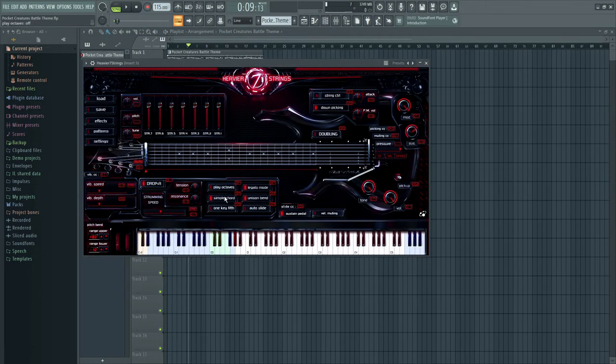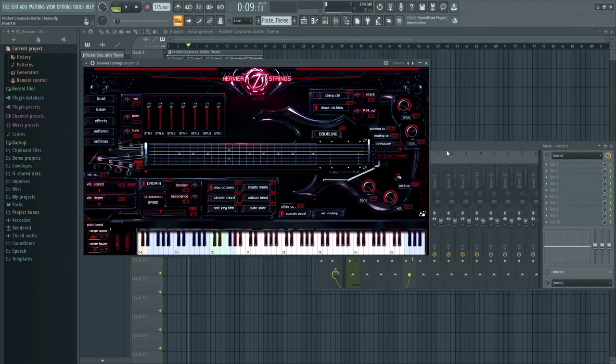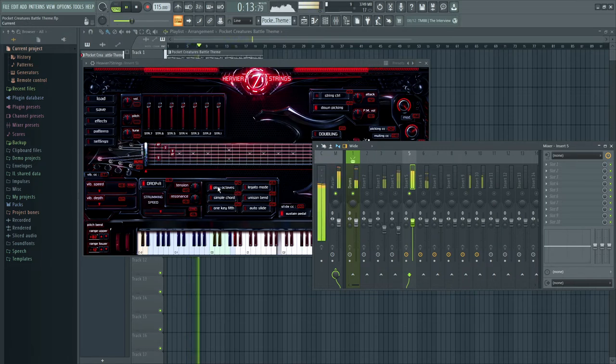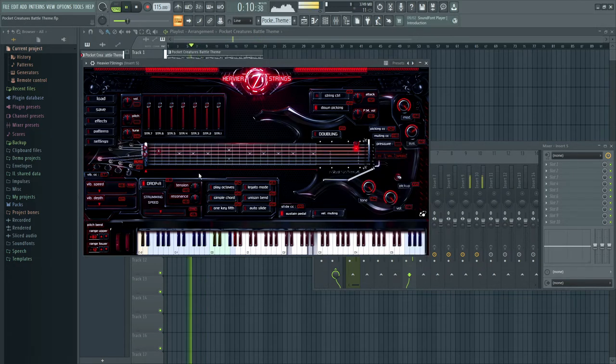Then I click play octave, simple chord, legato mode and unison bend. These all can be used, but I don't use them because it sounds awful. I'll show you what I mean. They just change it in some different ways. So you see it out of note when octaves are enabled.